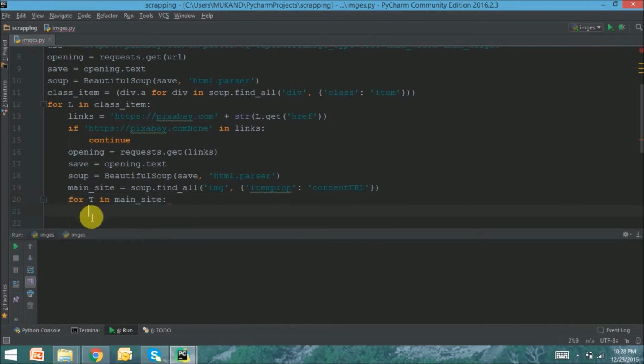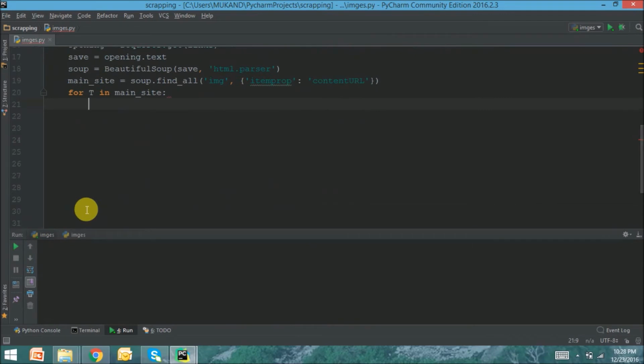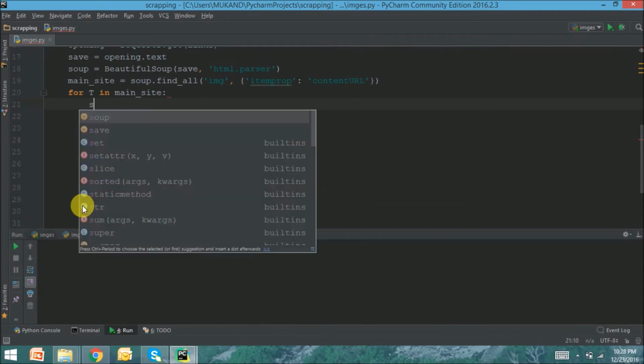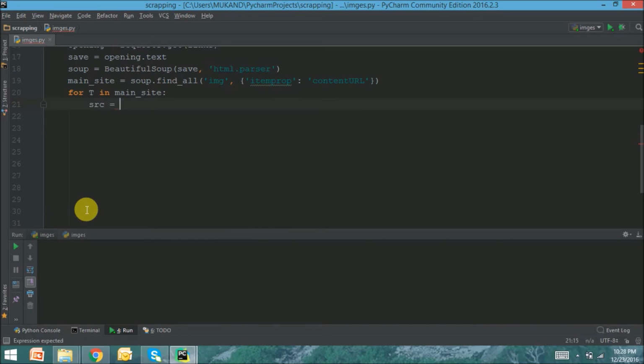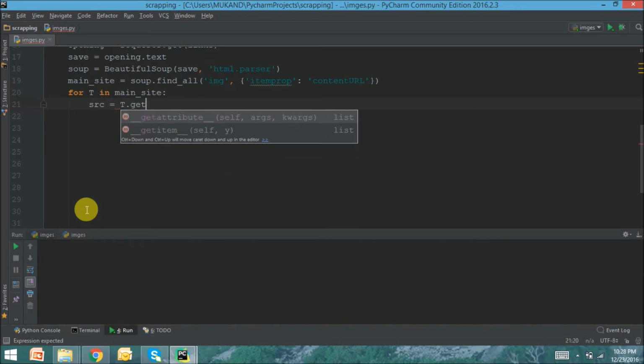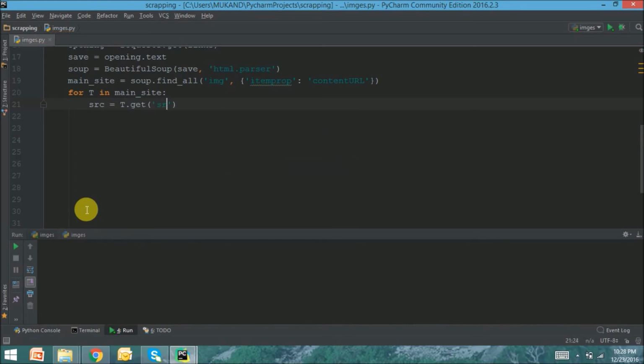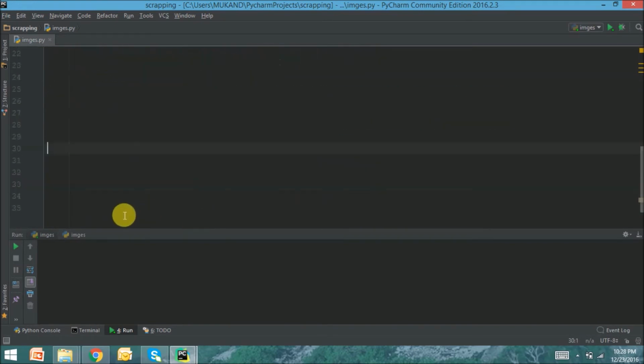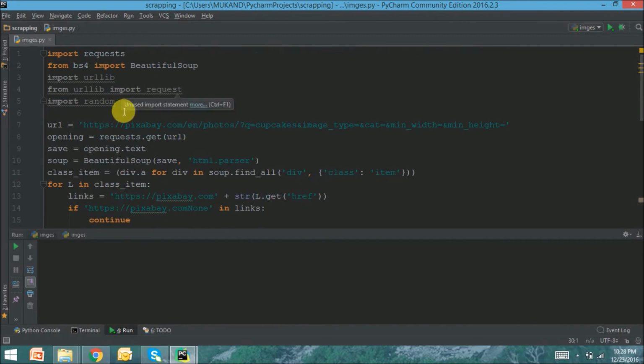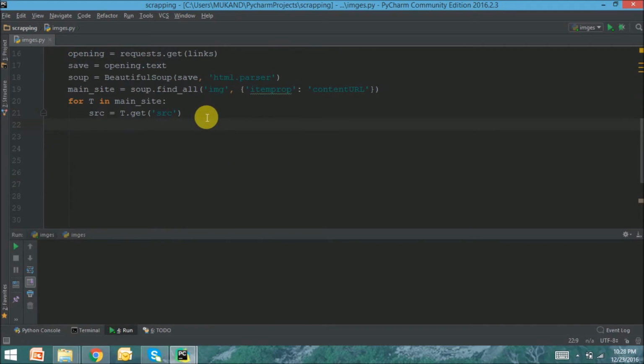So let's create a variable named src and save it in it. So let's do it: t.get src. Okay, so we have got a variable named src which saves all the src links inside it. After that, we are just left to download the image, in which these three lines are going to help us do that. For that, first of all, we're going to name the images like how they're going to be named when they are stored in a computer.